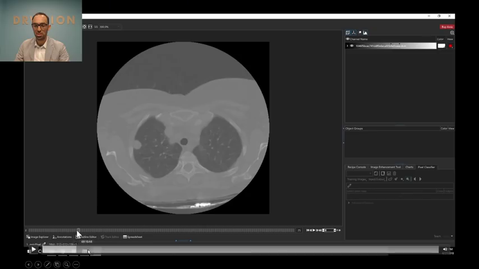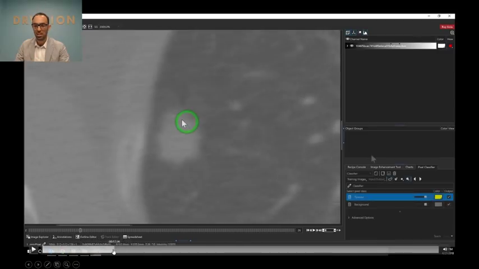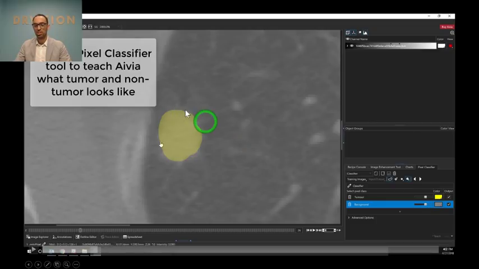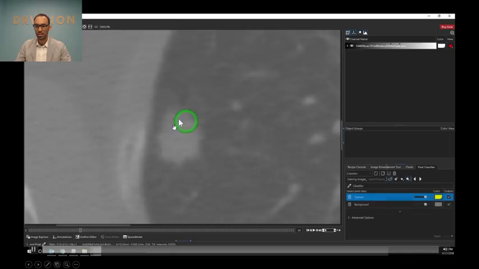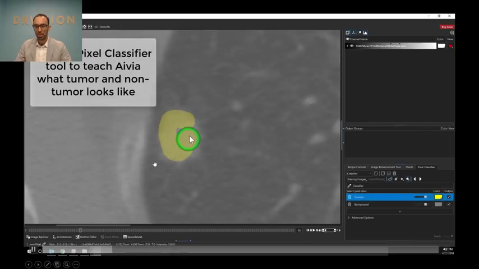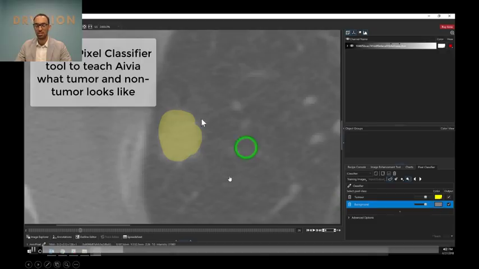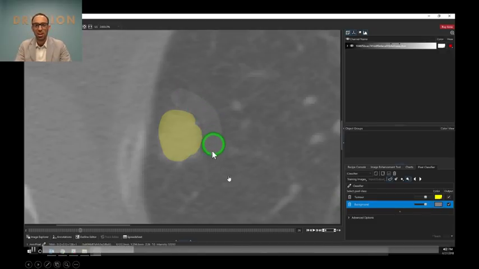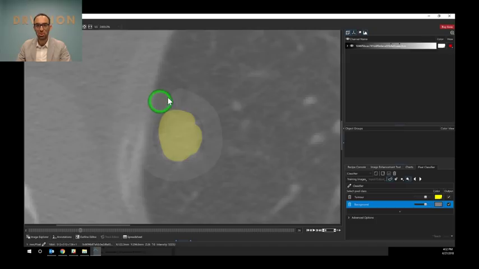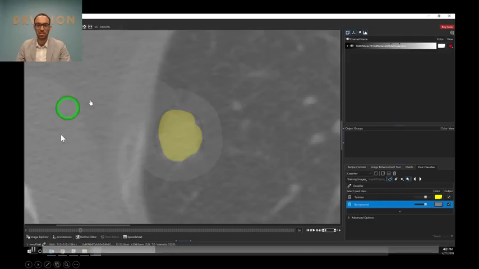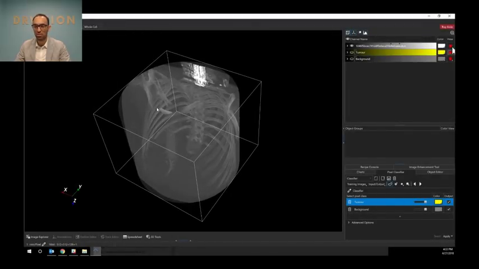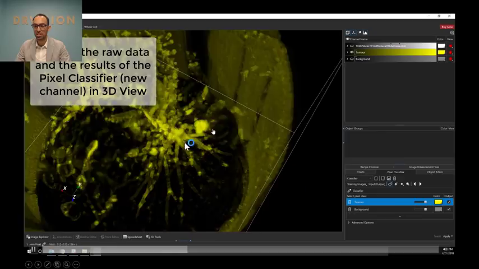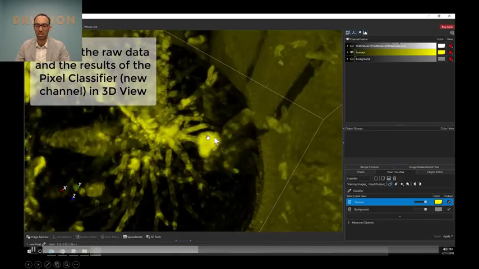And this one uses a CT scan with the lung cancer right here. And let me get to it so you can see. So we're teaching where the tumor is. It's right there. Also, we teach some background around here, in this area, and in this area. And you can see this image is very challenging because the tumor is of the same intensity as the rest of the tissue, or the same appearance as the rest of the tissue. And if you go into 3D space, you can't even see it. You can only see it in the enhanced channel that we created right there.